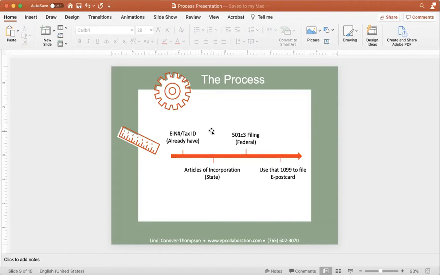Then once that's done, we can finally do something with this 1099 that you've received. As long as we do this within like 23 months, we should be good. There's not going to be any tax penalties or anything like that. So that's why I say just hang on to your 1099 until we get your articles of incorporation with the state complete and we get your 501c3 filing complete. Then we can do something with that 1099. Because right now, if you were to try to submit it, the IRS is like, hey, you don't exist. I can't accept this because I have nowhere to put it because your organization doesn't officially exist. So again, there's really three parts to this process: the articles of incorporation, then the 501c3 filing, and then we'll do the 1099 e-postcard.